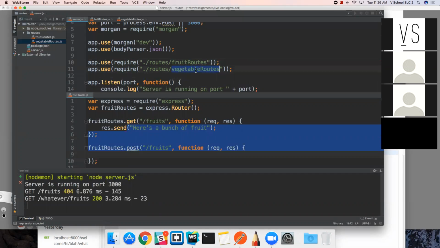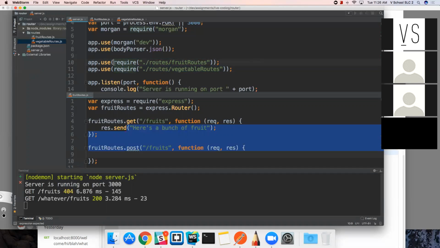Let's say I search for a vegetable. Again, I don't know that this is actually how Express is doing it, but it seems like Express is going to try and find it in this file first, in the fruit routes, because I told it on every request, search through the fruit routes. It searches through the fruit routes and says, no, it wasn't there. So then it says, okay, well, also on every request, search for the vegetable routes, and then it goes, oh yes, I found it. It's in that second one, but I wasted my time in the first one.